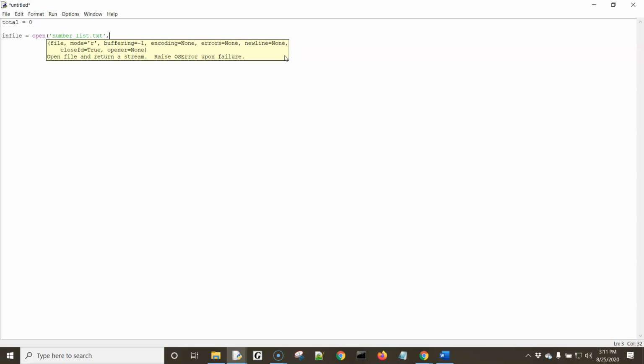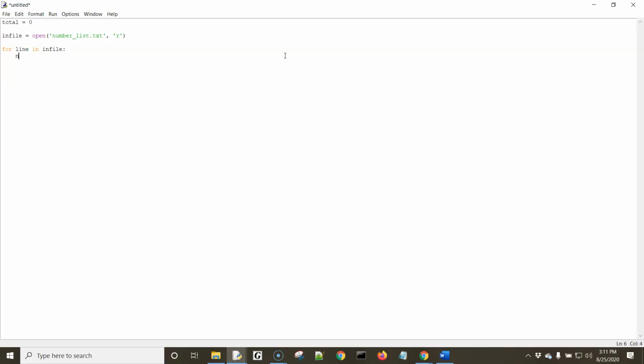And then we're going to specify the mode, and what we're going to be doing is reading the contents of the file. So we'll just specify our mode as r. So after we've opened up the file, we're going to read the file line by line. So it's just going to be for line in file.